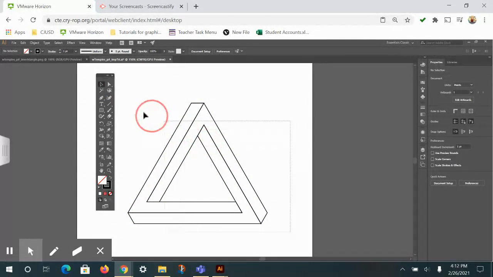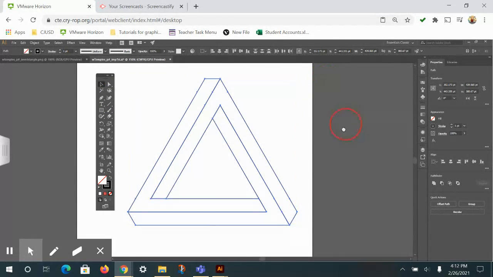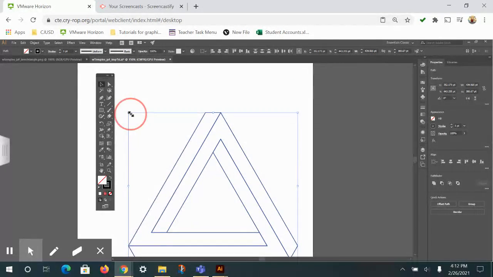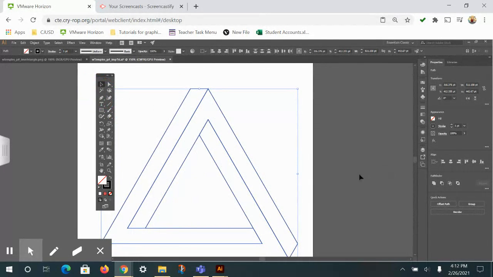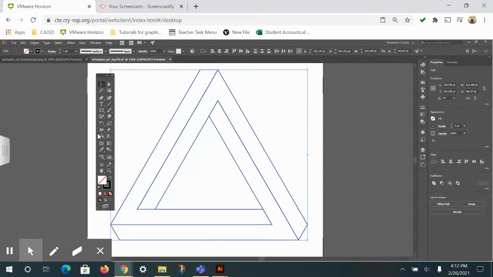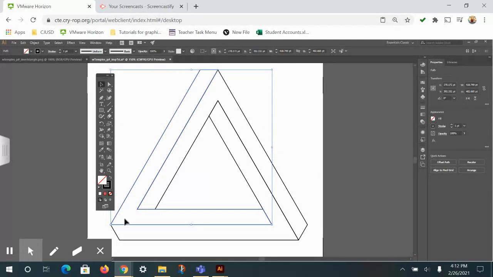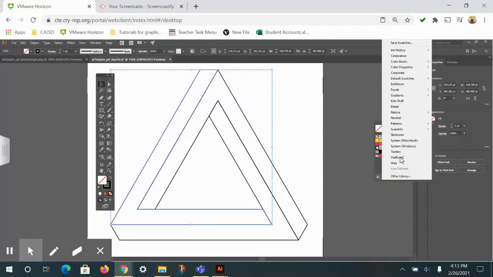Now what we're going to do, I'm going to go ahead and make it a little bit bigger. Hold shift and make it bigger. Now what we're going to do is we are going to add some color. So I'm going to select this outside line, and that fills in this whole shape right here. I'm going to go ahead and go to my fill. And if I click on this box right here that looks like a stack of library books, it's the swatch library menu. This brings up different colors.